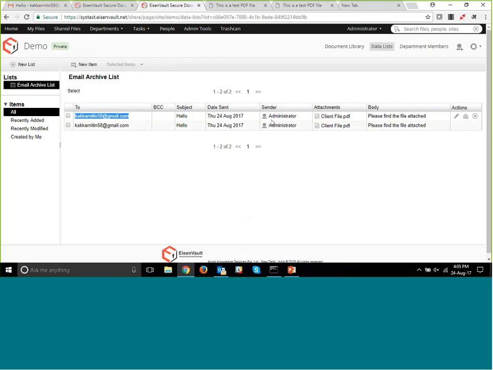The date sent. Who sent it? Administrator. The attachment file, client file, and the body was this. So whatever email has been sent through the DMS will be recorded, and the admin or the manager can have the entire history of when, where, and to whom the document was sent.